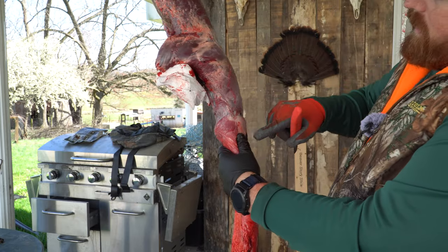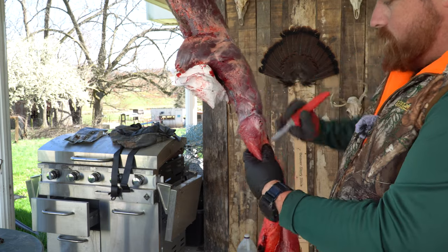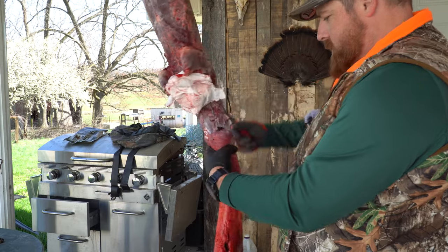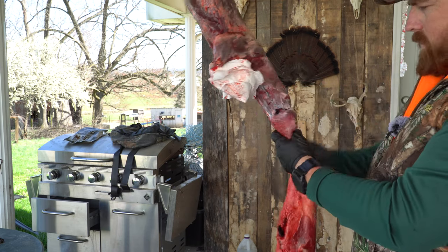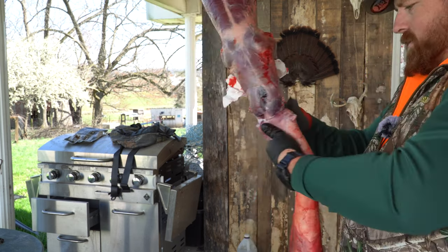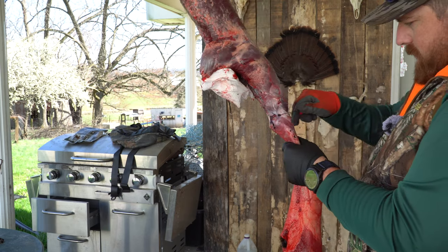And you can see right here, the ears on an otter are kind of more on the side of the head, so we'll just cut it straight down through that. Getting down towards the eyes now. Means we're kind of getting close to the finish line.